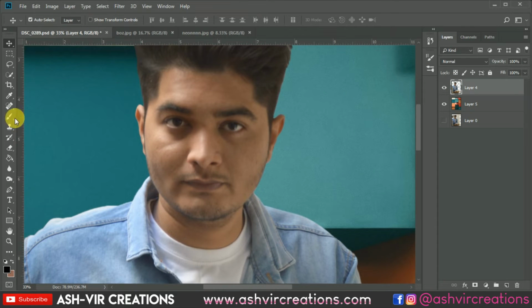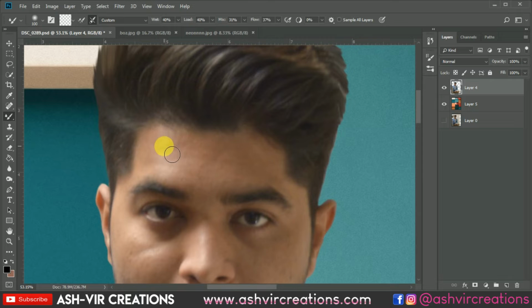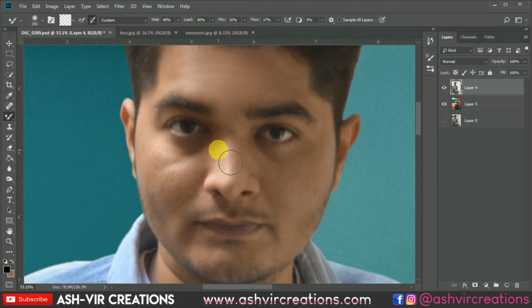Now let's select the channel mixer brush tool, make the wet to 40%, 31 and 37, and just make your skin a little bit of smoothness. Only a minor retouching is needed, don't overdo the thing.